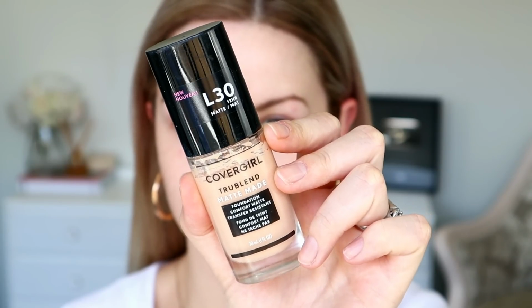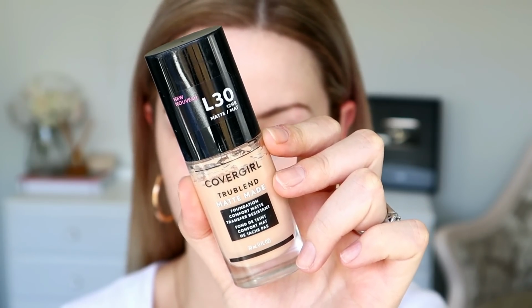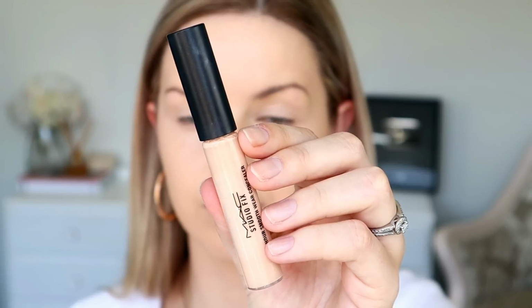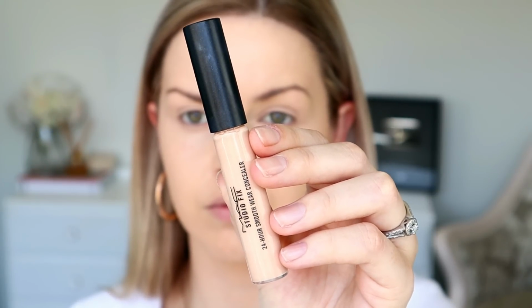So the foundation I'm using today is by Covergirl. This is their new TruBlend Matte Made foundation. I'm using the shade L30 Golden Ivory, and I have just been obsessed with this foundation ever since I got my hands on it. You may have seen that I've raved about it a couple of times on my Instagram story. I just love the beautiful matte long wear finish that you gain from this foundation, but it doesn't look heavy, even though you feel like you've got a full coverage look. So yeah, I've just applied that with a pointed stippling brush and then just going over top with a wet beauty blender to clean up any streaking.